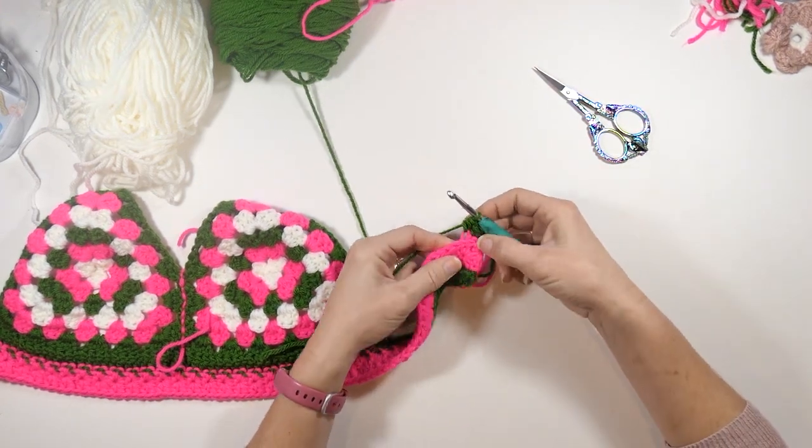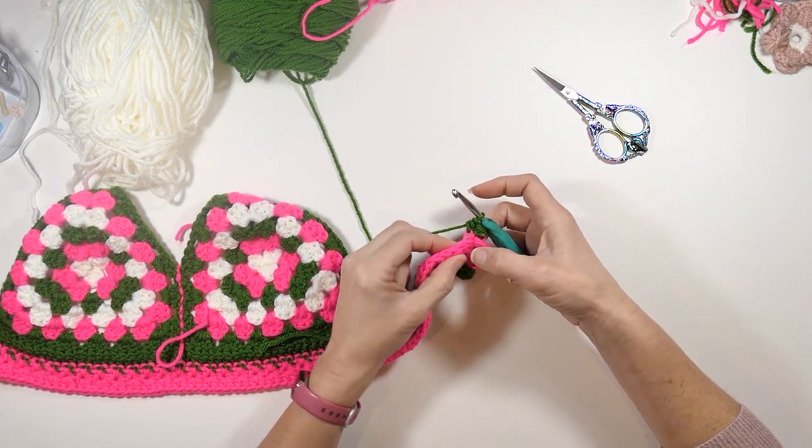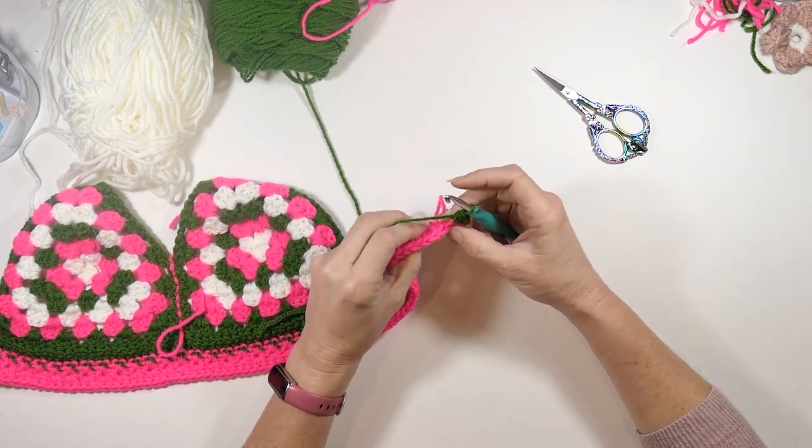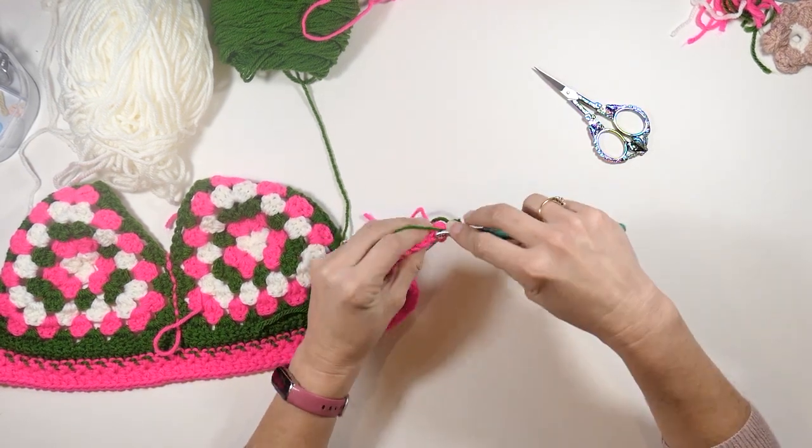So again, if you missed it before, here's your front loop. So you have your front loops and then you have your back loop. So if you turn it over and look straight on, your back loop is the one behind.